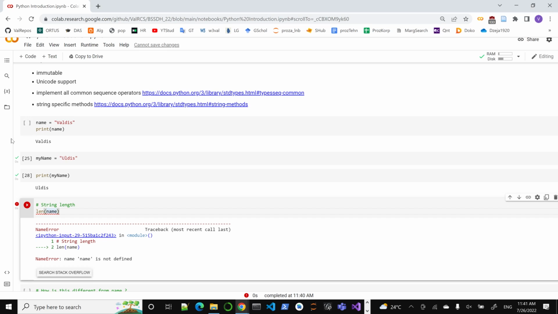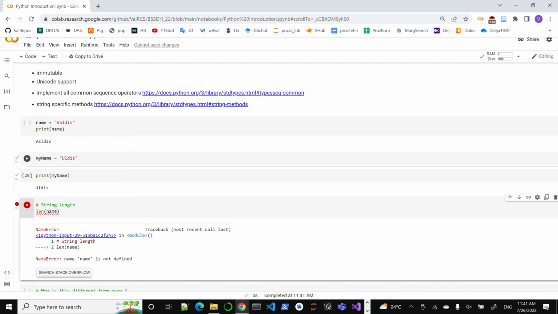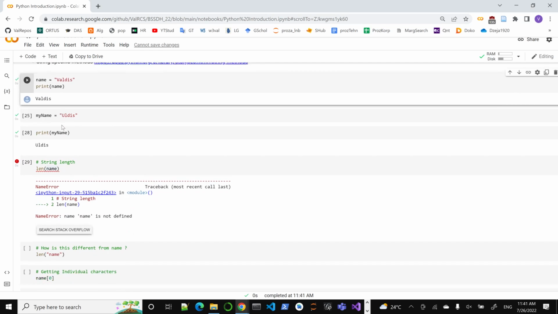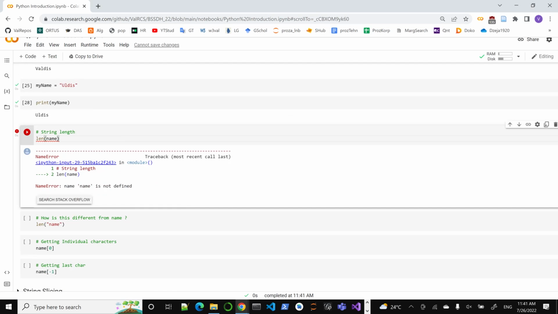So I did not run that cell, and therefore there's no variable called name. We can look at the variables here, and we have a number of variables, but a variable called name is not among them. So let's run it. Name is Valdis. Let's print its value.